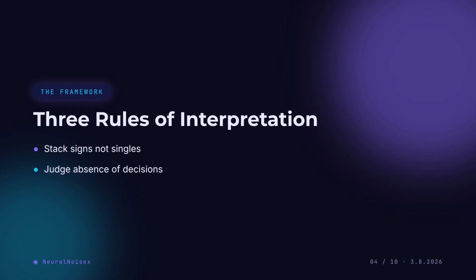Second, you judge the absence of decisions, not the presence of a style. The recurring theme across every category is that AI output is the statistical median of its training data. The tell is not that Inter is a bad typeface. The tell is Inter unchosen next to 20 other unchosen defaults. And third, the guide explicitly says do not use this to harass people. Identifying AI involvement in a design is not evidence of low effort or bad work.